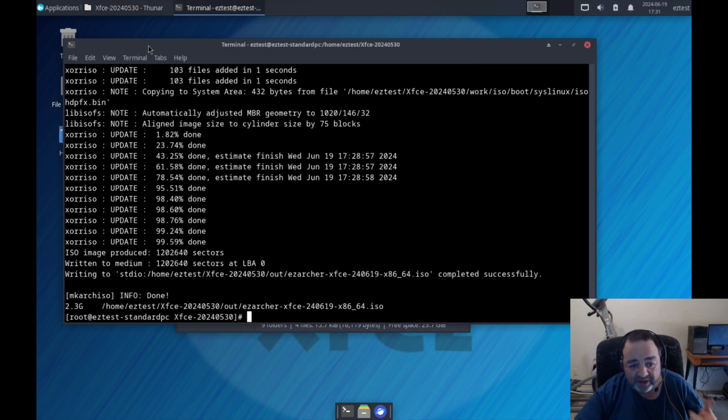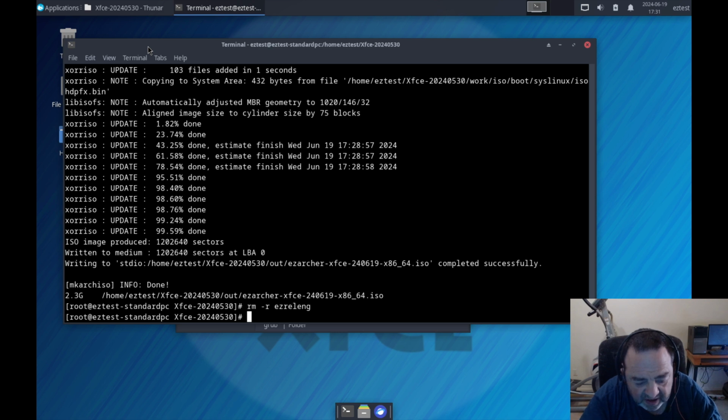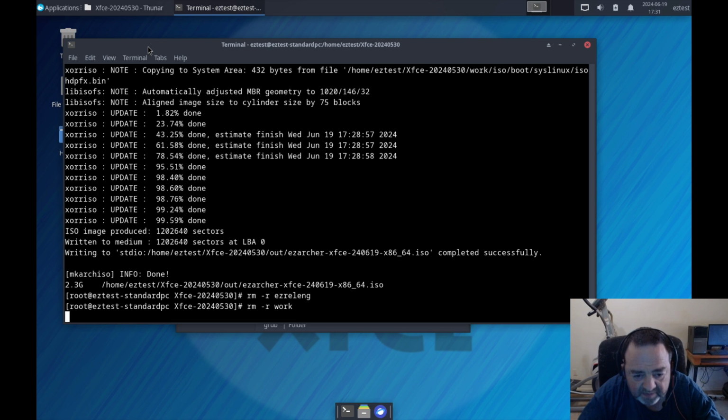So if you want to reclaim that used space, you can go in and remove ezarch, and you can remove work, and that will remove those two directories. You'll get back close to 10 gigs basically of space.